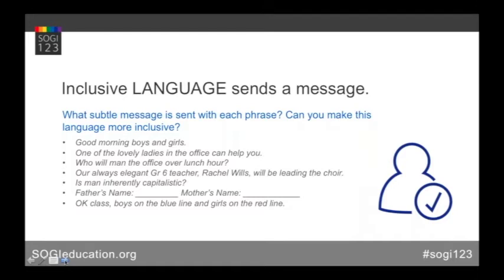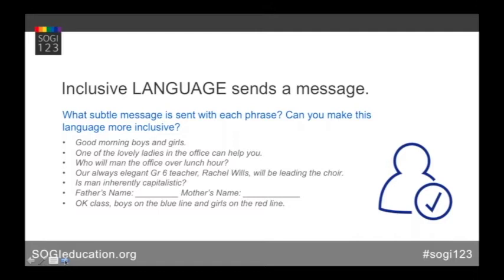Well, the fact is there are lots of children that identify as boys and girls. We're still going to be using those terms. There are also a lot of transgender students who want to identify as a boy or a girl. They've transitioned just for that reason, so they can identify with the gender identity that they choose. And so they still want to be referred to, if they've gone male to female, as a girl.